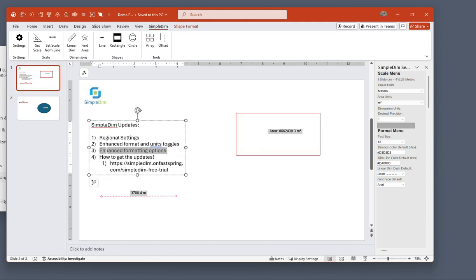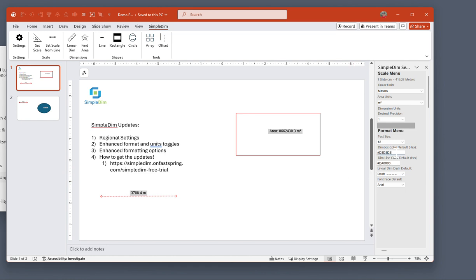These are at a presentation level right now, unless somebody tells us you need it slide by slide. But you can adjust your dimension box color defaults. So instead of your default gray right here, we could do a different color. Then if I generate another linear dimension, I get a different text box background.